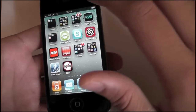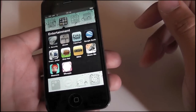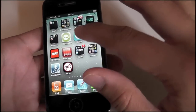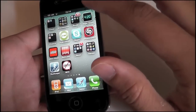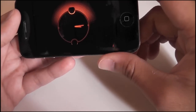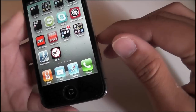And if you go into the entertainment folder, I hardly use this. These are applications I downloaded once and just used once and not done much with. Social media, I've got Twitter, Ustream, Facebook, even though I don't use it, and Twitter. Nightstand, I got this when it was launched, and I must admit I don't use it. It's just one of those things, but apparently a lot of you guys do use it.